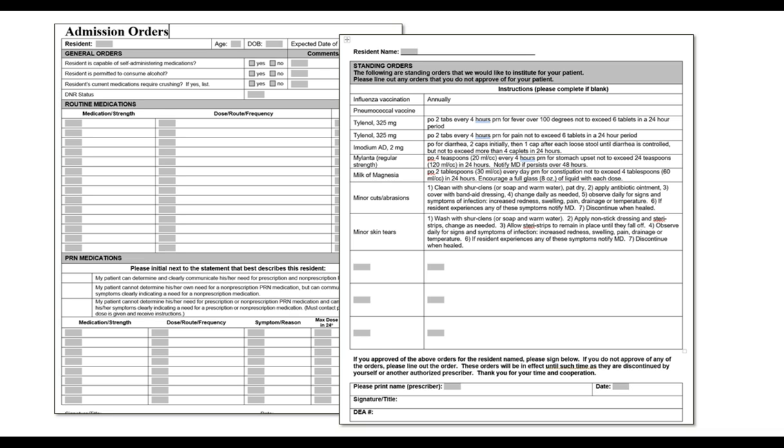So you want to make sure you start day one clean and accurate. What should they be taking? Let's make sure we have that on hand. One of the things we've incorporated into our admission orders form is a sort of list of standing orders. We don't really use true standing orders in most senior living communities. We want individual orders for each resident. So we have on the second page of this sheet a list of all the common stuff. So there's like an order for their annual flu vaccine, there's Tylenol, Milk of Magnesia, and then there's room to add any additionals. So that if we've got a resident, even if they're not using these things routinely, we've got the orders on hand.